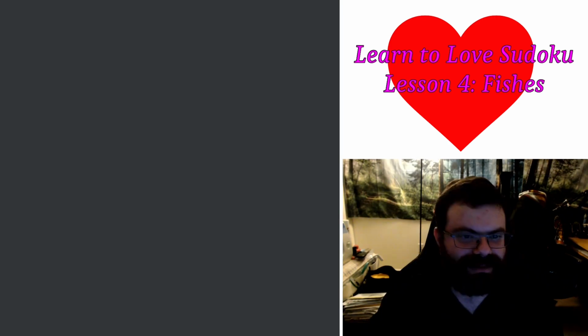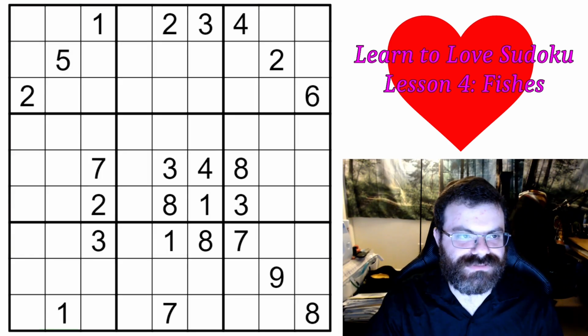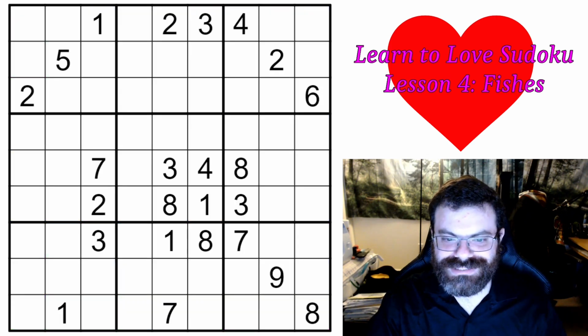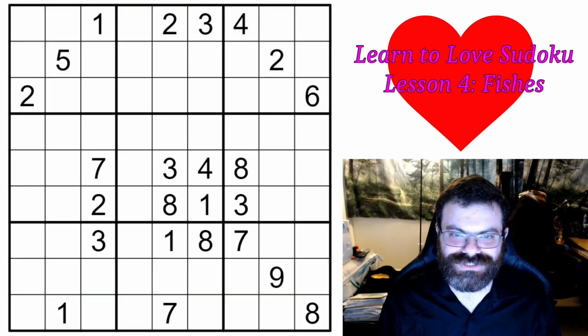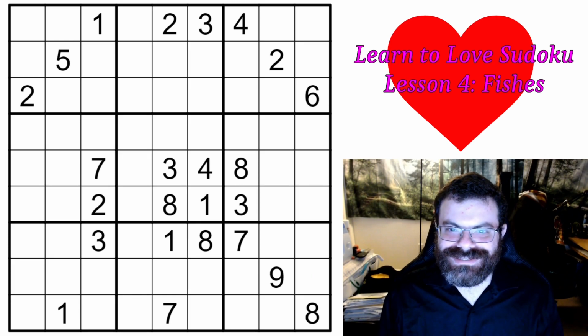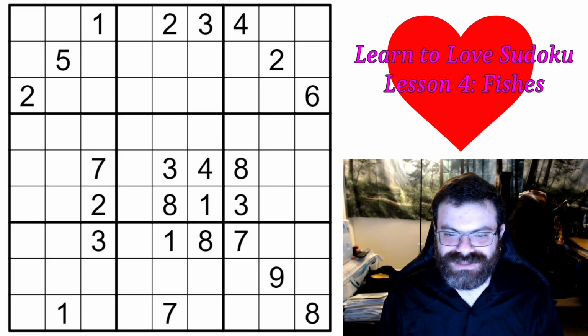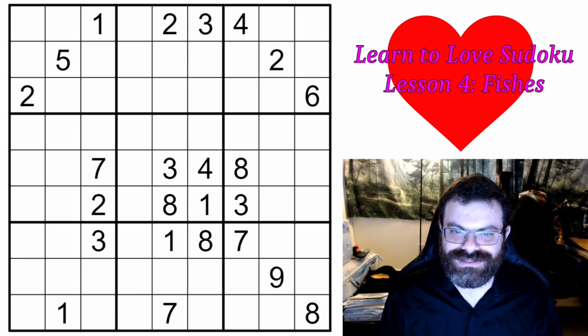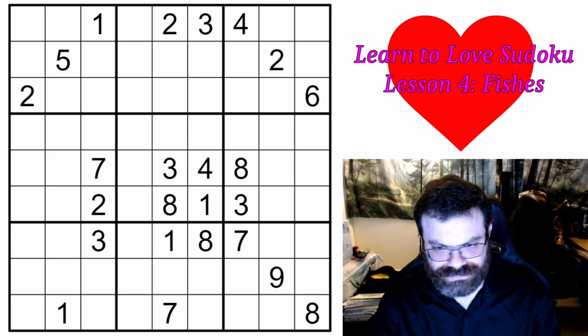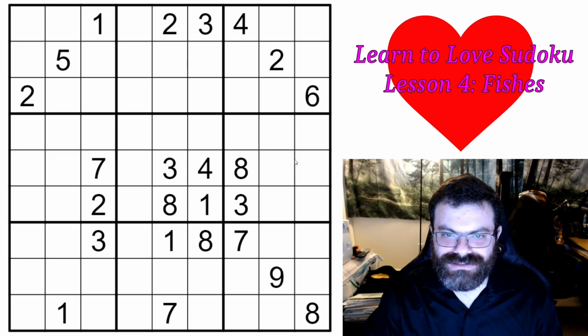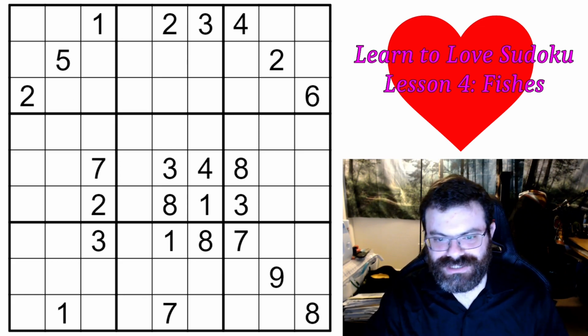So let me open the puzzle that we're going to solve. And here it is, and it actually looks like a jellyfish. This is obviously a constructed puzzle, right? At least a human has gone and made it fun. So the cool thing about this puzzle is it looks like a jellyfish, and it contains at least one jellyfish.